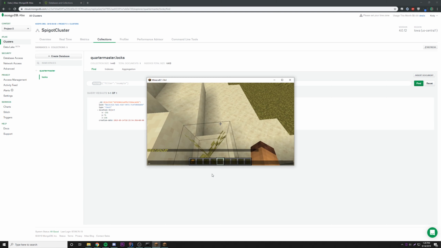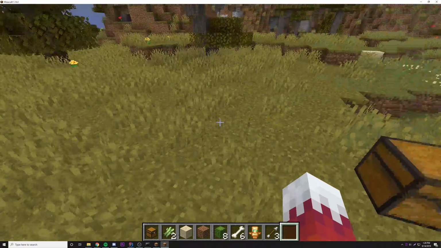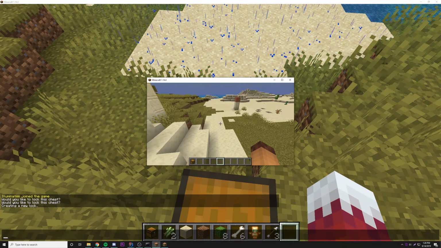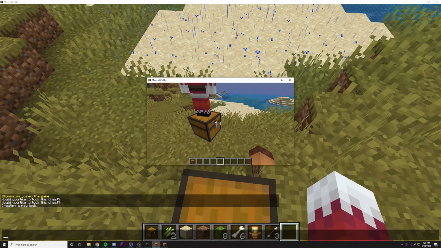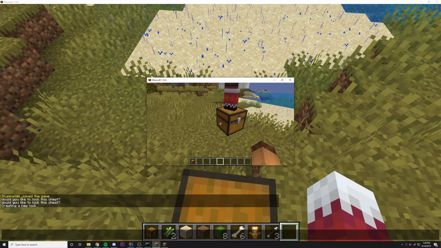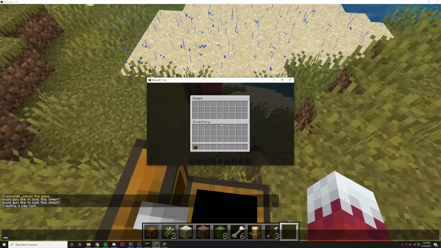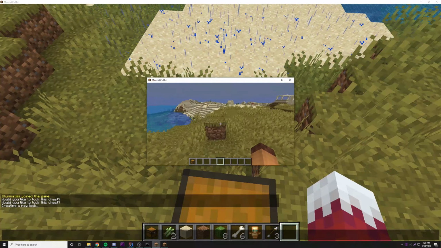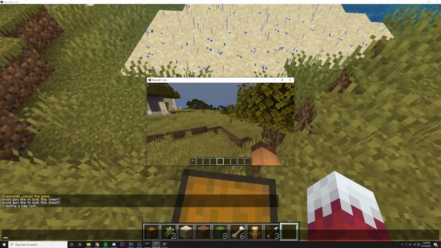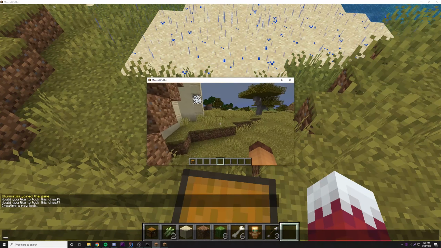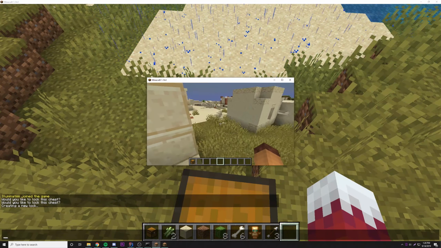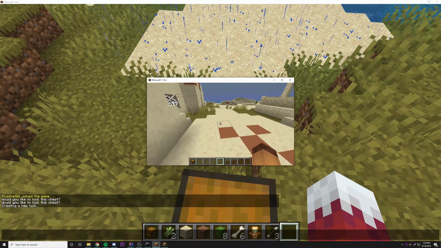So what's the next thing that we need to add? Let's think about this, right? If we go to my other account right here, we can go to where I am, and I can try opening this guy's chest, right? He just locked this chest, so I shouldn't be able to open this, but as you can see, I can open this. That's not good. We need to add the functionality so whenever a player tries to open a chest, it's also going to check and see if they own that chest or not before allowing them to open it or not, okay? So we need to add that part to our code.